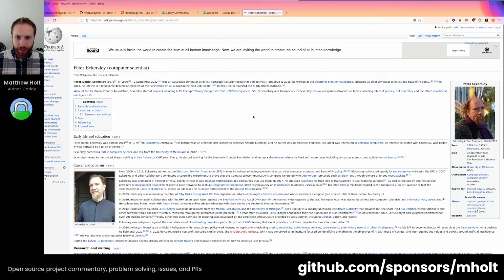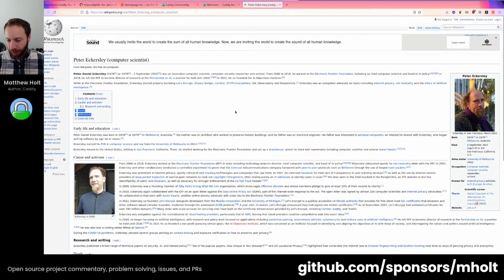He co-authored a paper about Let's Encrypt a couple years later, where they wrote that Caddy was the gold standard for ACME integrations, and they wanted to see other servers follow Caddy's lead. So this goes out to Peter.